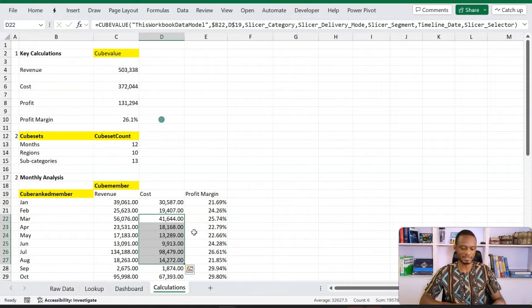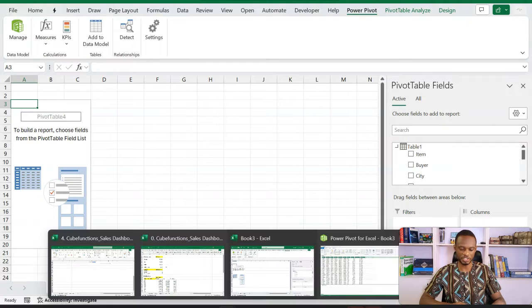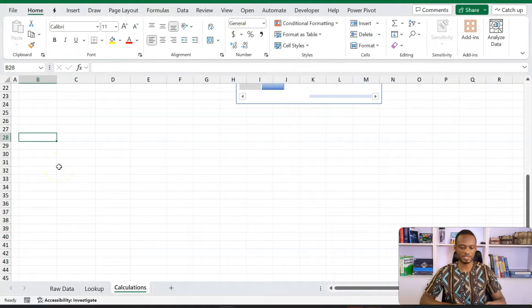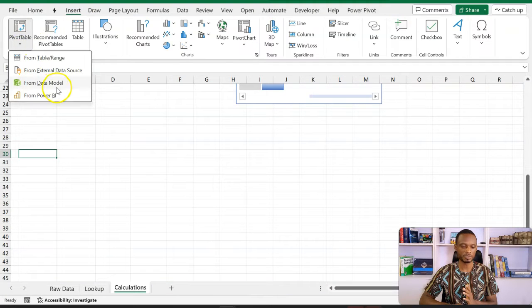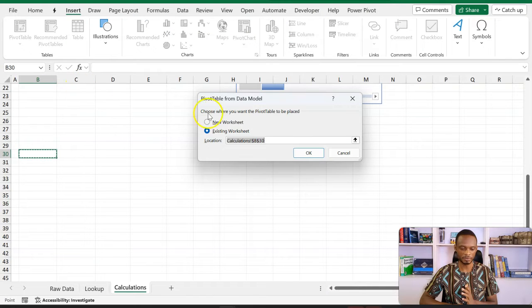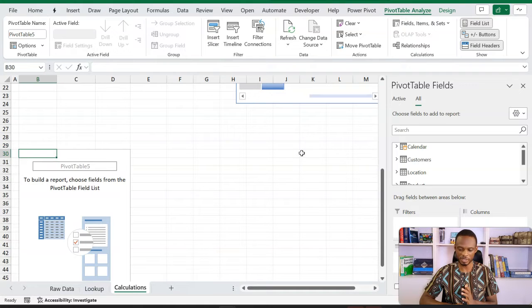But to help you understand, okay, I'm going to use a version of this report. Okay, and then we start off by inserting a pivot table, right? I already have this data set in a data model. So if you already do, you can now come and then insert a pivot table, this time around from the data model. So I'll use the data model, put my pivot table in this existing worksheet.